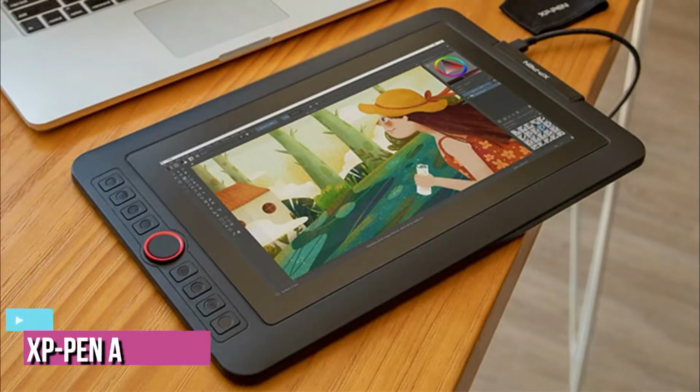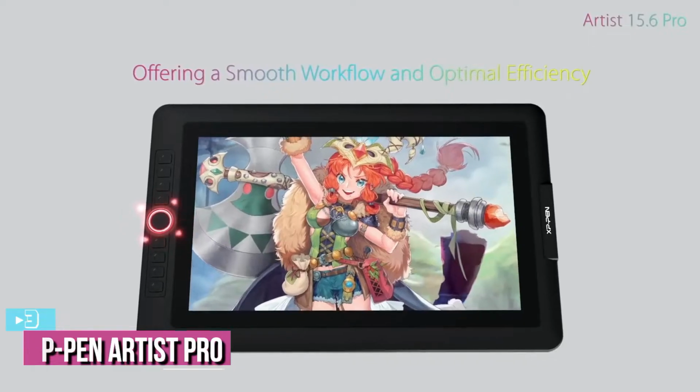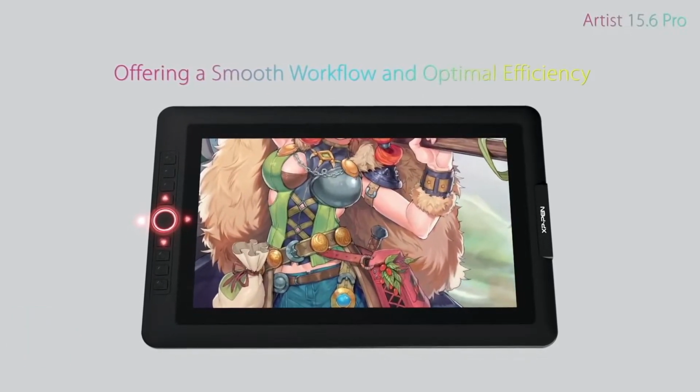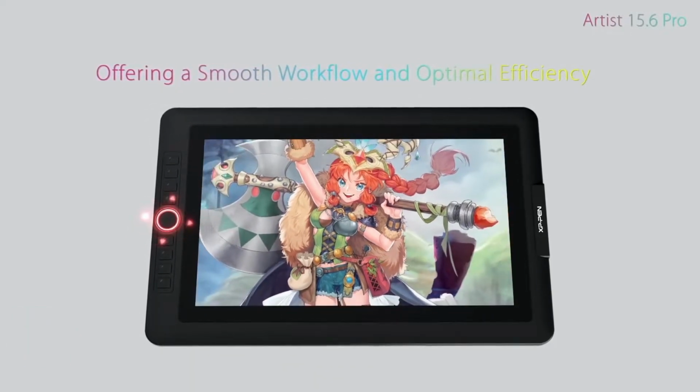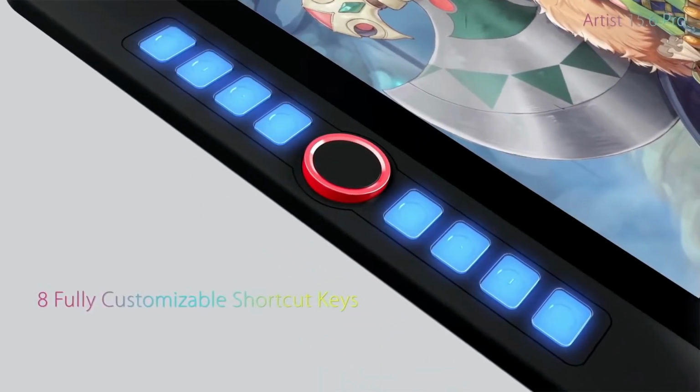At number 3, we have XP Pen Artist Pro. The XP Pen Artist 15.6 Pro is a great option for those who want a drawing tablet with a screen, but don't want to splurge on an expensive one like the Wacom Cintiq 22. Coming next on our list.